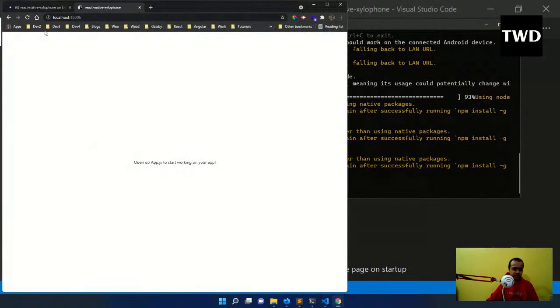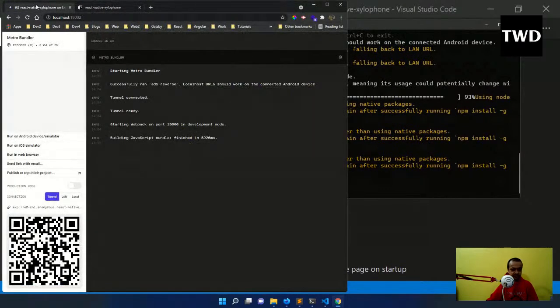If some issues are there, let me try one more time, or else I will not try. I have to upgrade my RAM and do the emulator quickly.